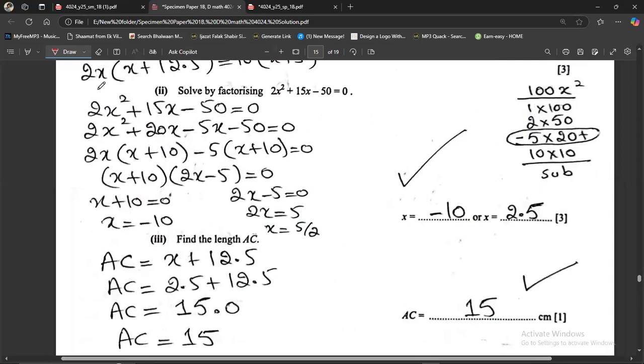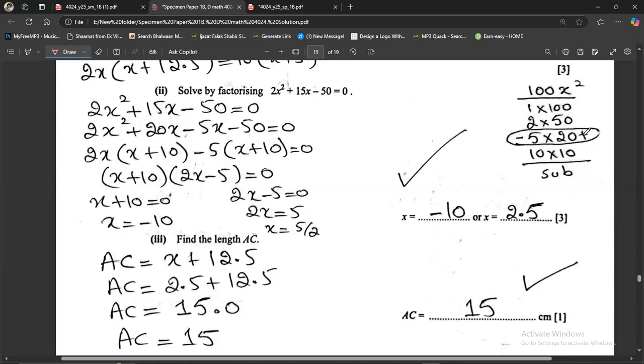So what I will do, I will multiply the extreme terms. When 2x squared will multiply with the 50, you get 100x squared. So write the factors of 100. The factors of 100 are 1 multiply 100, 2 multiply 50, 5 multiply 20, 10 multiply 10. These are all the factors. Here with the third term we have a negative sign, so I will write here subtract. I'm going to choose that pair which by subtraction will give me this middle term which is positive 15. So 20 and 5, when you subtract them you get 15, because you want positive 15.